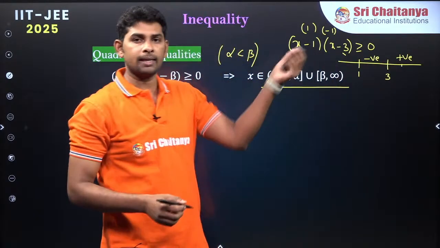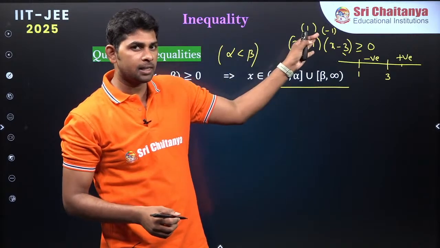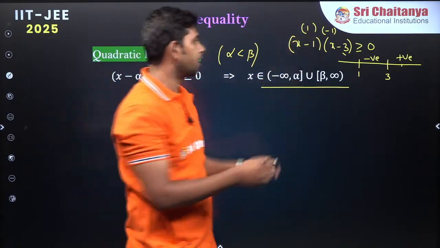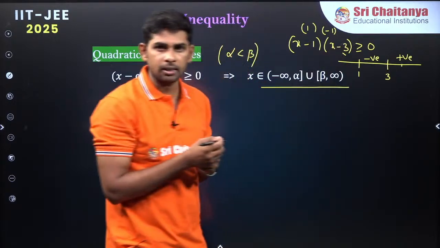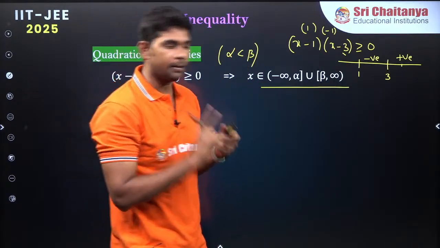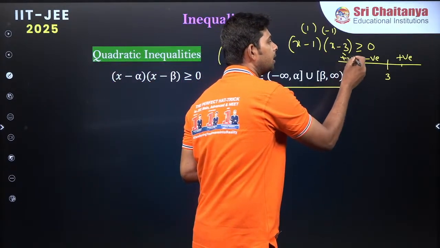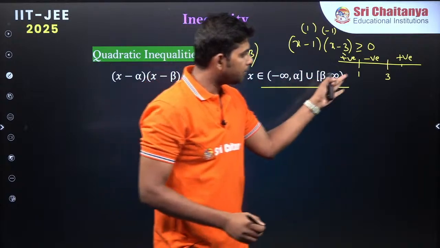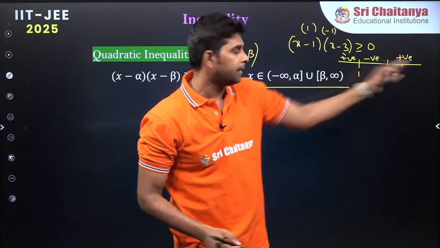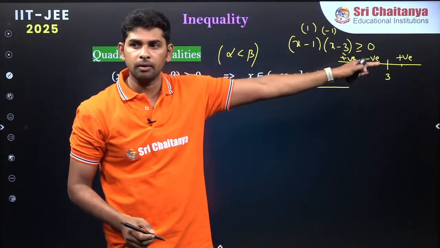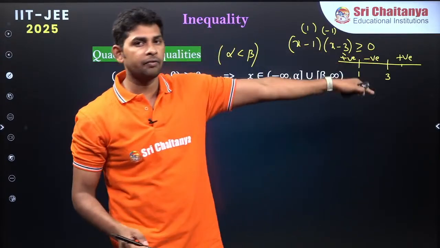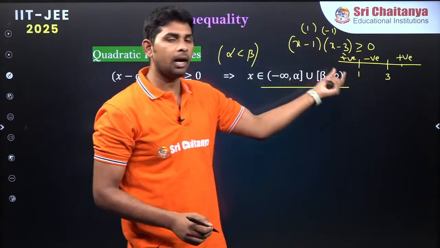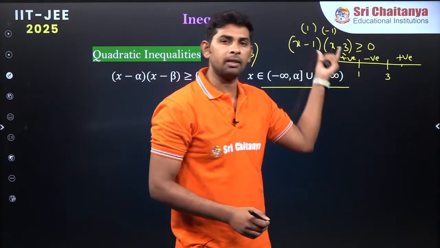Similarly, if I am taking a value lesser than 1, we can take 0 there. If I am going to substitute 0, what do we get? 0 minus 1 is minus 1. 0 minus 3 is minus 3. Minus 1 into minus 3 is giving us again a positive number here. You can see the intervals: if I am taking 3 to infinity, the entire expression is giving us positive. If you are taking 1 to 3, that is going to give us negative. If you are taking minus infinity to 1, that is going to give us a positive number for this expression.